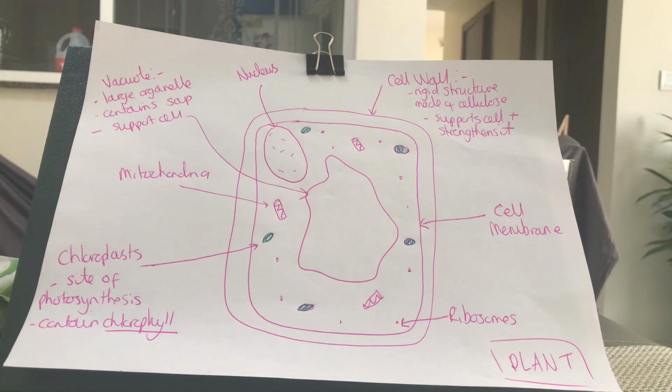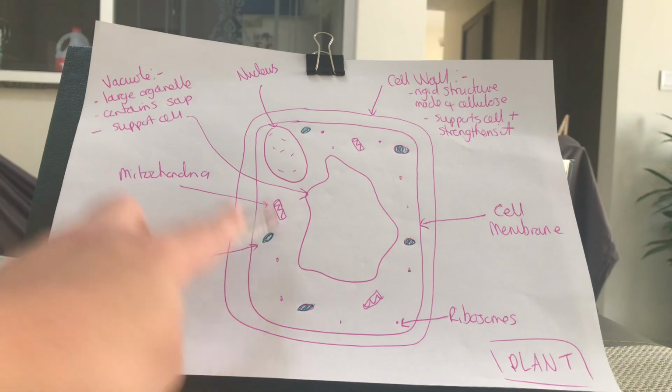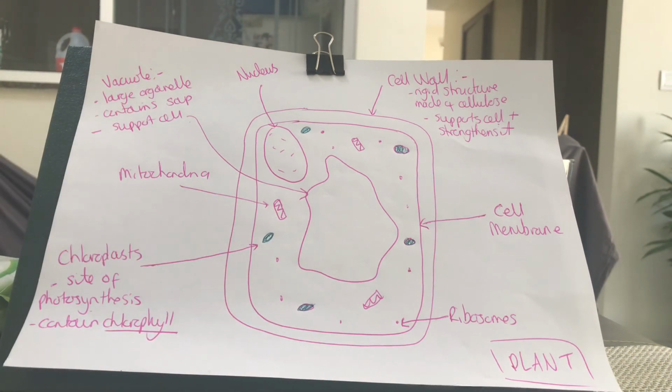We then have our chloroplasts. Okay, now chloroplasts are the name for the green structures. They contain chlorophyll. Chlorophyll is the green pigment. Okay, and chloroplasts are the site of photosynthesis. They contain that chlorophyll, as I said, and that chlorophyll helps with sort of trapping the light needed for photosynthesis. Please do not get them confused. Chloroplast is the organelle. It contains chlorophyll to help with photosynthesis. All right, so your additional for a plant cell is a cell wall, a vacuole, and a chloroplast.